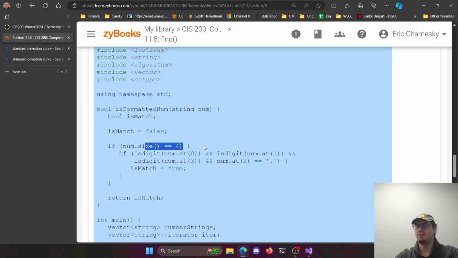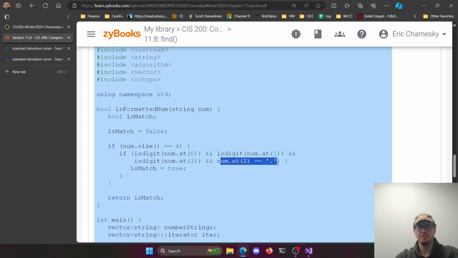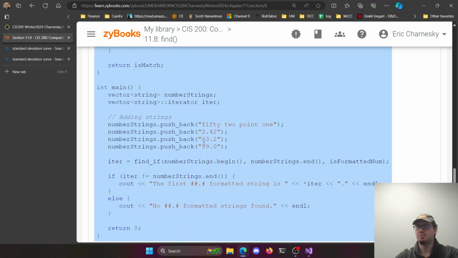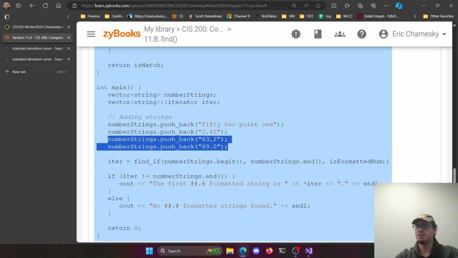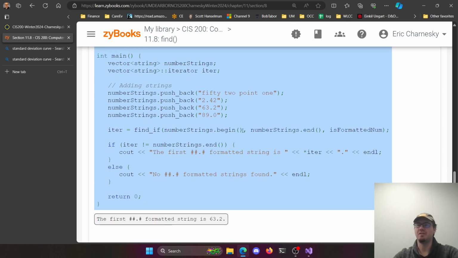Apparently it's only true if it's 4 digits and it's 0, 1. My goodness, what even? If it's a digit and a digit and a digit. So if 0 and 1 are digits, and then 2 is a decimal, and then 3 is a digit. Right? Should be these two, I'd expect, right? We have digit, digit, dot, digit. That's kind of messy here.